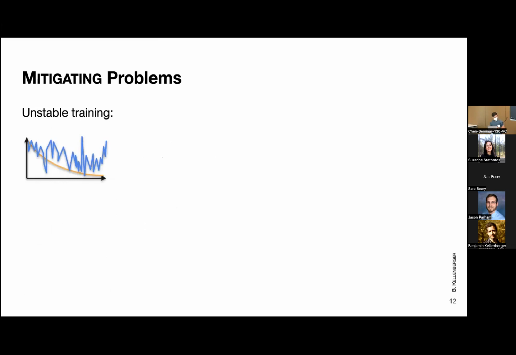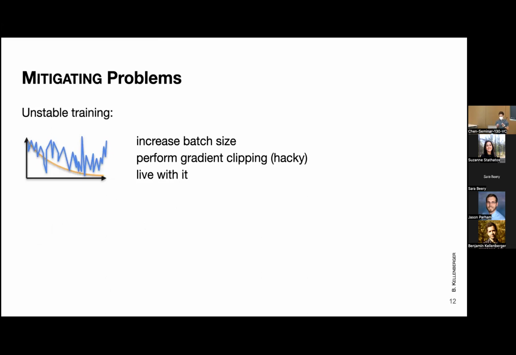And then finally, when this happens, you can increase the batch size. Very often this is because the gradients are too small, so the model just meanders about. But if you increase the batch size, you can streamline the gradient so that it doesn't jitter about. You could perform what's called gradient clipping, so you limit the gradients to an upper and lower ceiling. That's a bit hacky. Most often, this is actually not a big problem. So this could look very bad if you have giant spikes. Try the batch size trick. Check for the usual things. But otherwise, you can live with it.